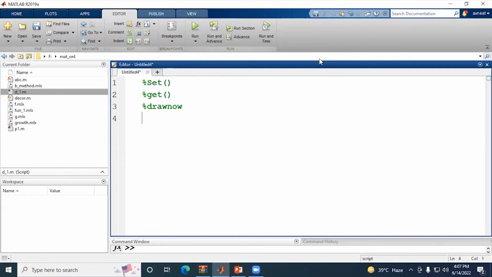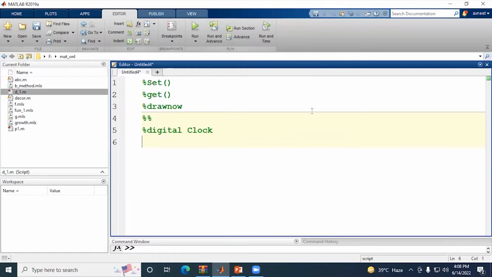So my example will be a digital clock. How can I create a working digital clock in MATLAB using my MATLAB coding and some predefined functions which are going to help me out here?